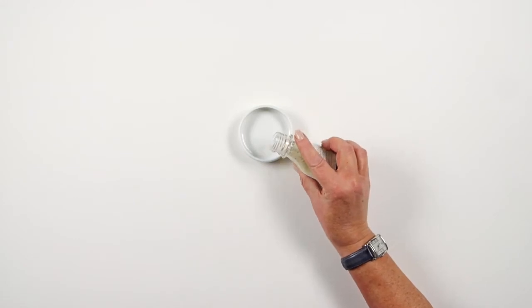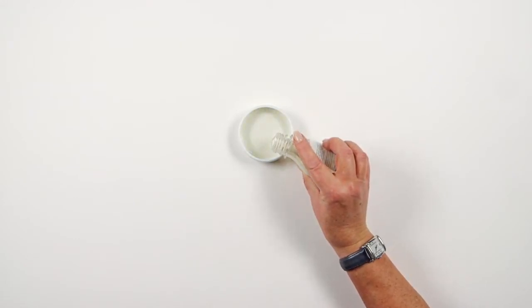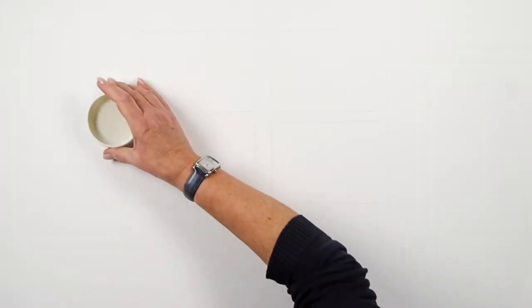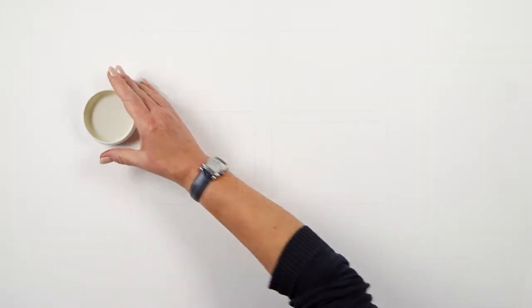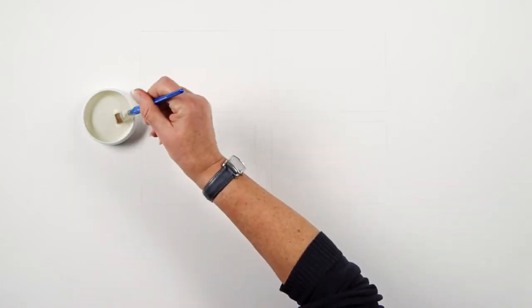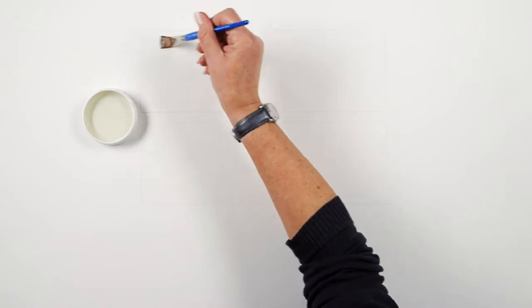Hi there. Today I'm going to talk about using Winsor & Newton lifting preparation for watercolour, showing how this process allows dry colour washes, including staining colours, to be easily lifted from paper with a wet brush or rag. First, I'm going to coat two of these four areas with a lifting preparation and allow to dry.